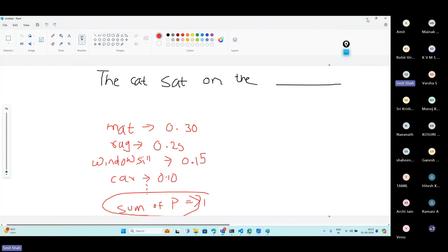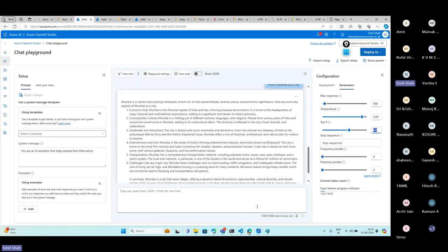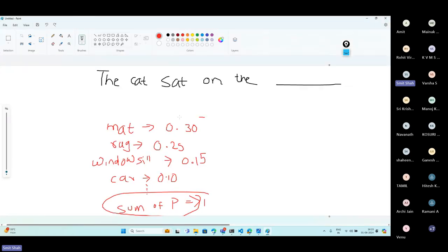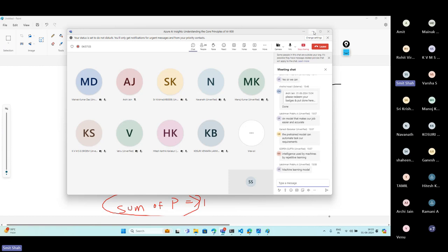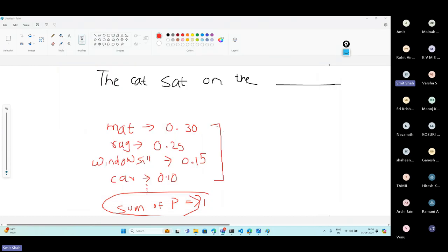Lakshman, what is the top P value that I had set? 0.6. So what we need to do is sum the probability values of the words until the sum is greater than 0.6. Okay. So Lakshman, if I take the sum of the first four words, can I say it is greater than 0.6? Yes. Okay. So that means the first four words cannot be considered. Let me take the sum of the first three words. Lakshman, tell me, is the sum of probability of the first three words greater than 0.6?